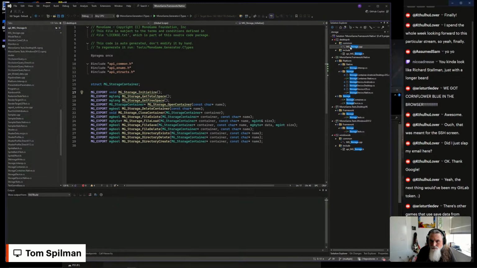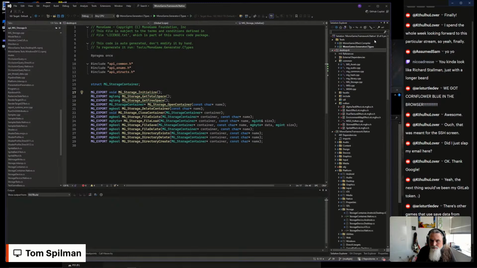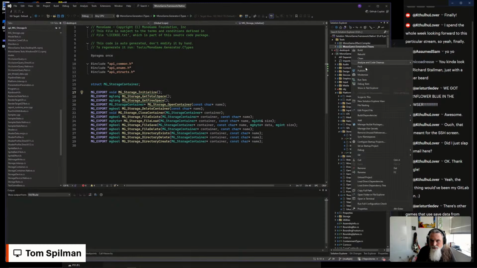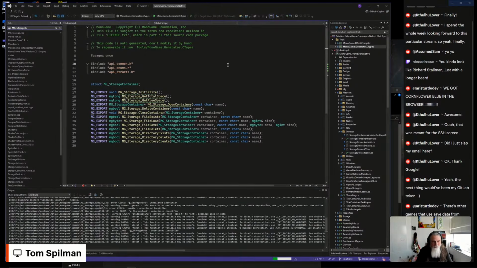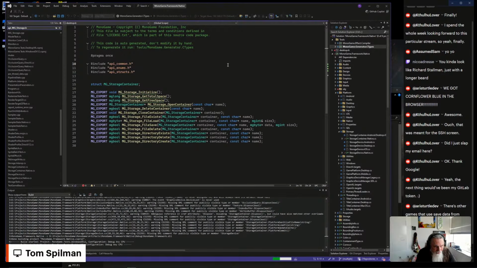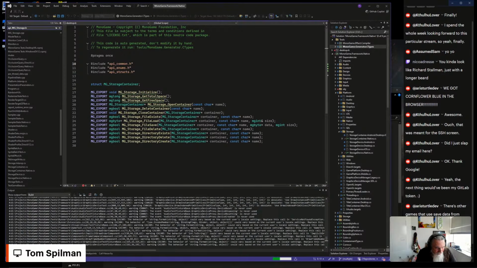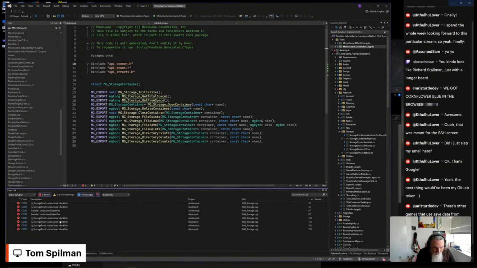What am I missing here? I just need to run this. Just build once here. We'll update my C# code, which I think will compile. Yeah, so the native code that didn't compile.